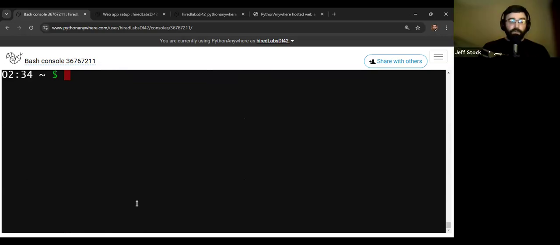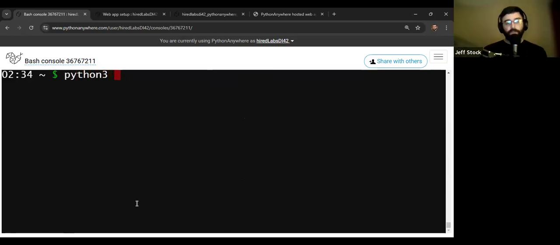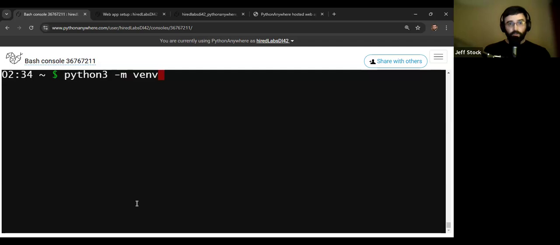To do this, we are going to do a simple command starting with python3. A lot of commands we're going to do will start with this. We need python3, space, and then a flag, -m, which is short for module. It's a module in Python, a program that's accessible through Python. And it's venv, short for virtual environment.